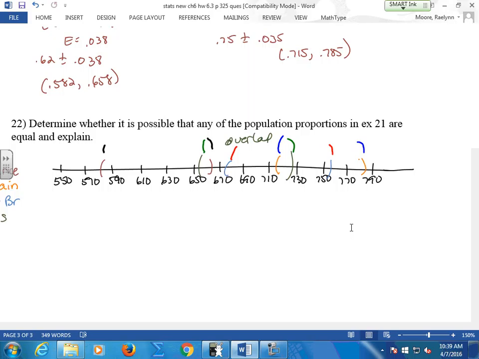Same thing when your candidates are running. If they say Hillary is 34% plus or minus 4%, and Bernie Sanders is 29% plus or minus 4%, it looks like Clinton is way ahead. But if we did this, and we actually, oops, let's make her 32%. If we did this and we actually added 4 to this, she would overlap his a little bit. So do you see where the margin of error forces you to overlap a little bit? So it kind of narrows that down a little bit.